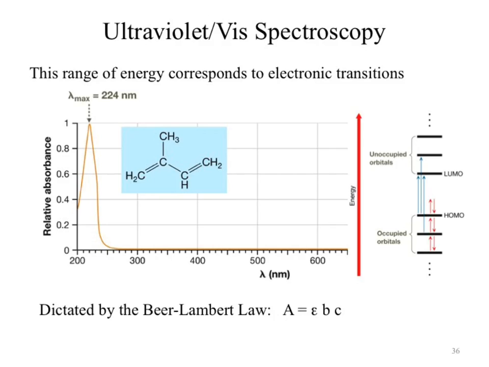Hence our terms of HOMO and LUMO. HOMO standing for highest occupied molecular orbital, and LUMO being lowest unoccupied molecular orbital. When we're looking at our UV-Vis spectroscopy, all we're saying is which of those transitions corresponded to a wavelength or an energy within our spectrometer. That's it. So how can we use that to determine structure? We don't. What we use it for is to determine how our structure has changed.